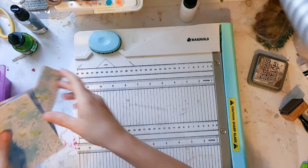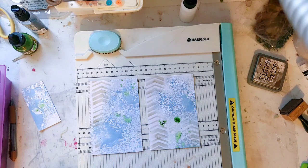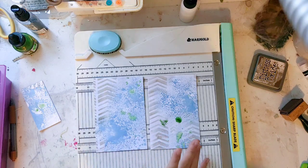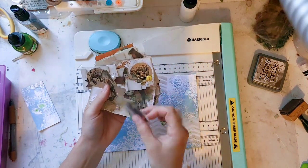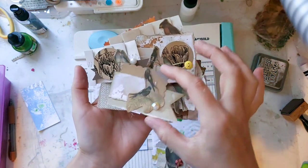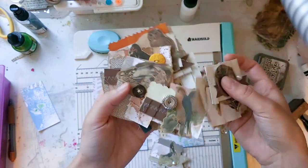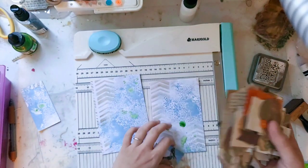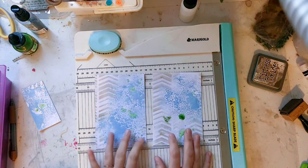I'll keep going through all of my papers off camera, but we're going to turn these two into journal cards here. I hope you'll take a second to check out Craftspire's website and also my shop, where I'll have this set listed for sale when completed. I also just finished this set of bird snippets — it's a giant set, the birds came from Vintage Image Club, and I have layers and buttons. Those will be listed too. Now, do I want rounded corners or straight corners? I'll go with straight corners since everything looks nice and crisp.